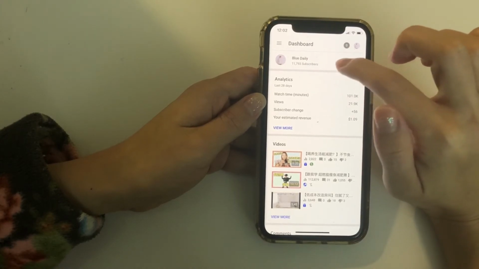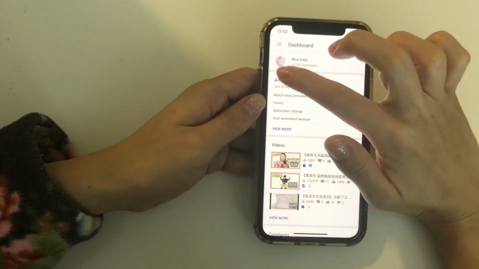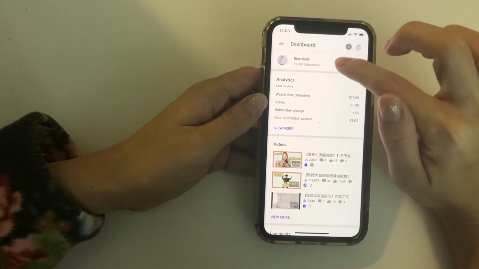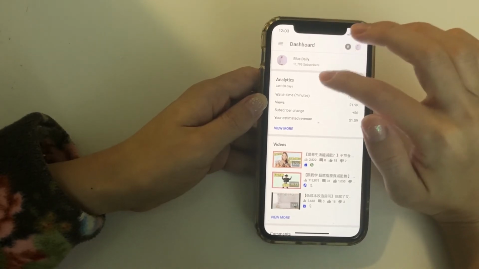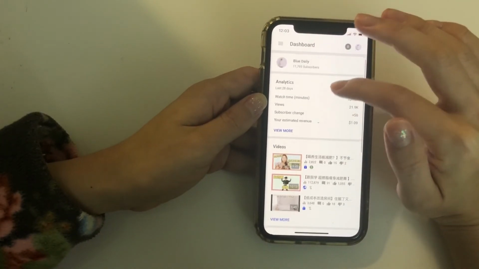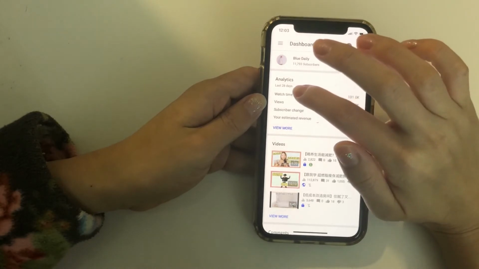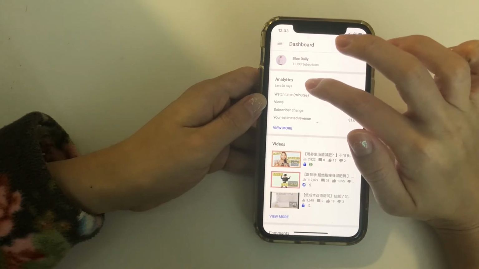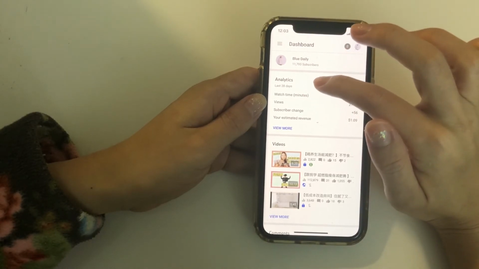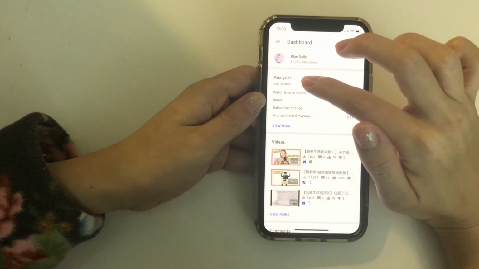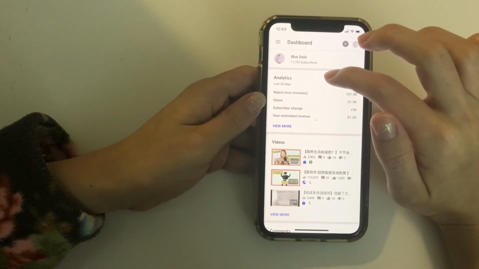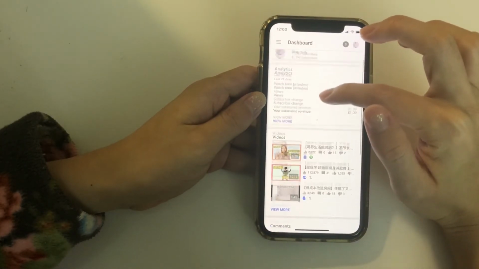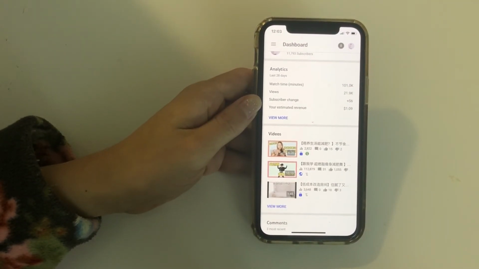And also, this part really bothers me. If you don't want the user to click this panel, then why don't we just remove it? It's such a redundant piece. And then here the hierarchy is doing great. It's using the light gray to show the time range and to have a secondary layer in this panel. And then the view more button is a bluish color, which indicates it's clickable.